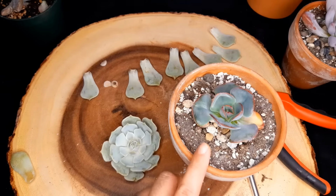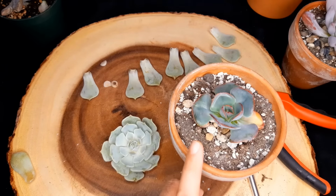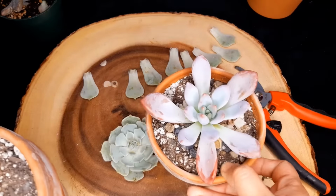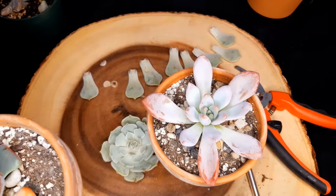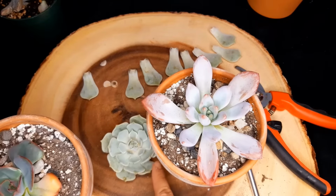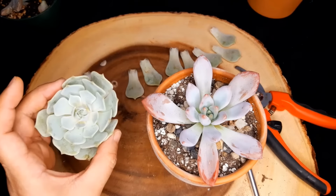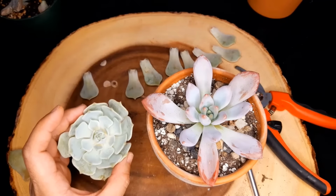So always try to wait until they look a little bit underwatered, like this. This is the perfect time to water, before you water, just to prevent your succulents from rotting, like this one. Oh, and Echeveria Lola, definitely not a beginner succulent, at least not for me.